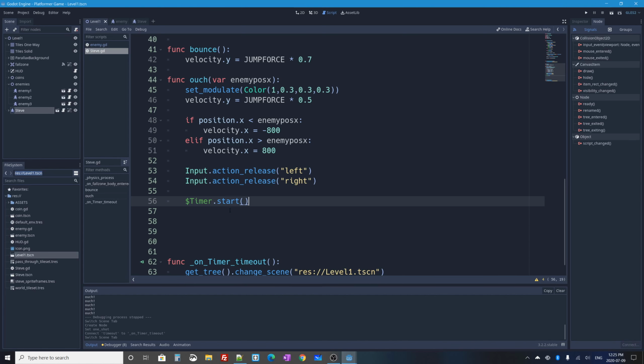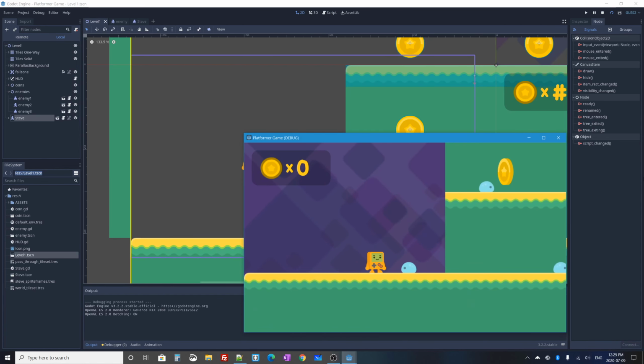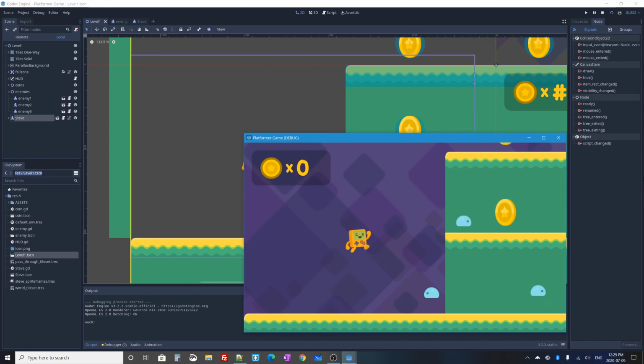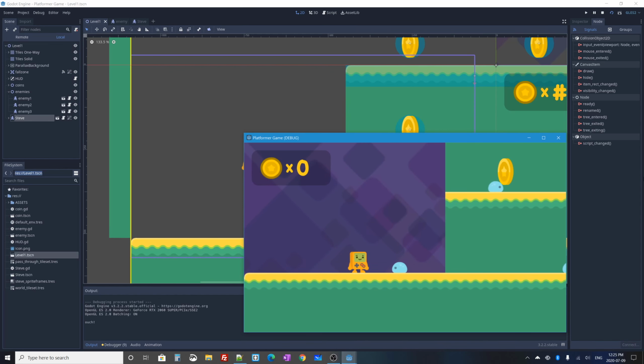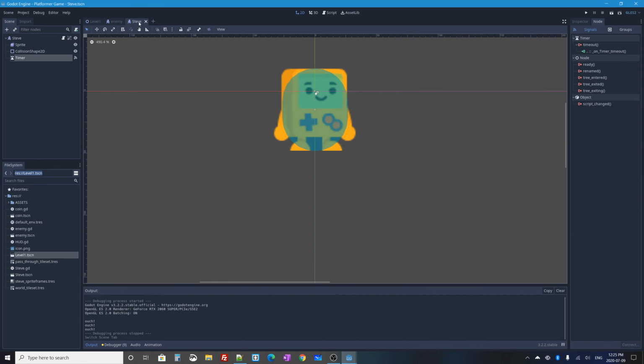Okay, so I'll press Control S to save, and I will go back to level 1. If you need to, of course, pause the video to get this code for yourself, please do. But I will press play scene. And now if I get hit by an enemy, well, I'm thrown back. It waits for a second and then it resets the game level. And you might want to play with that timer's countdown value. I can't quite recall what it's called.